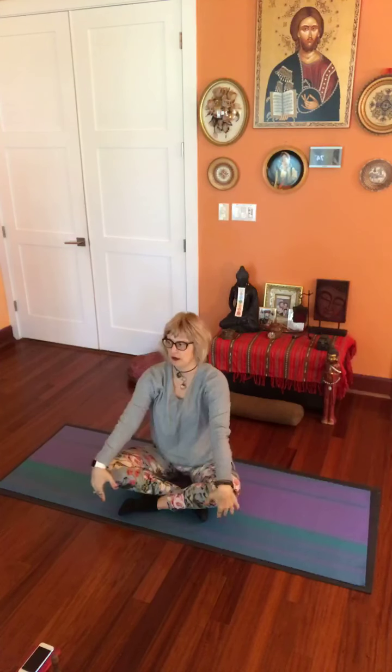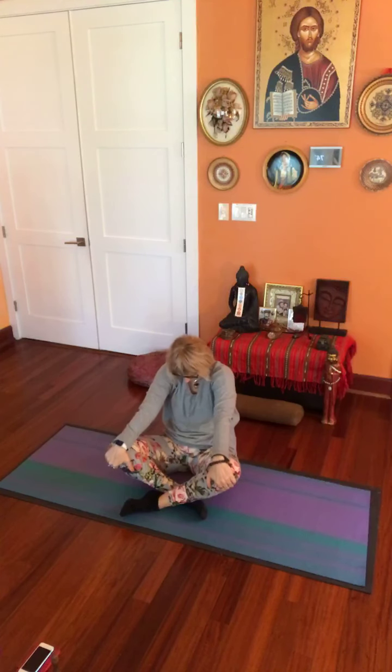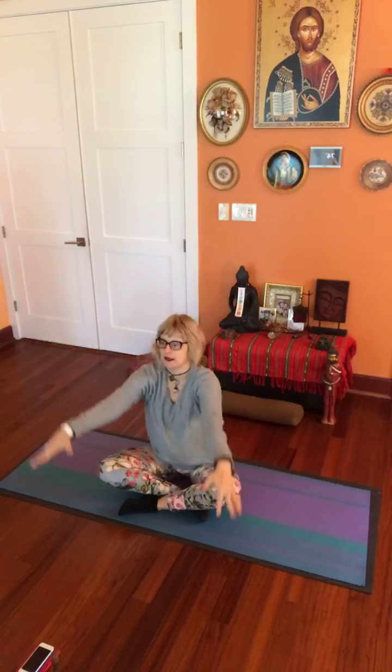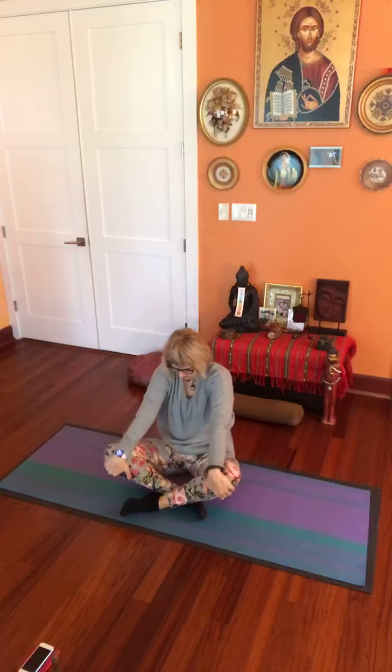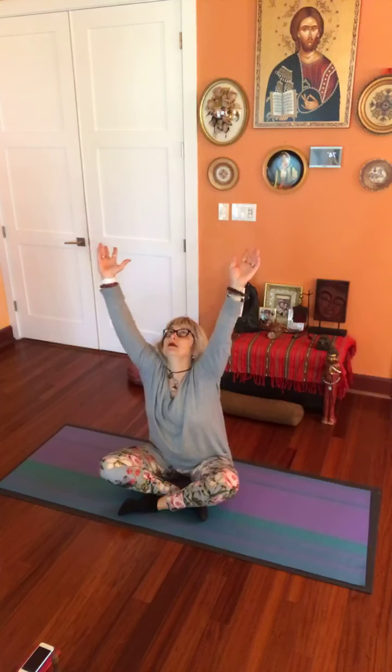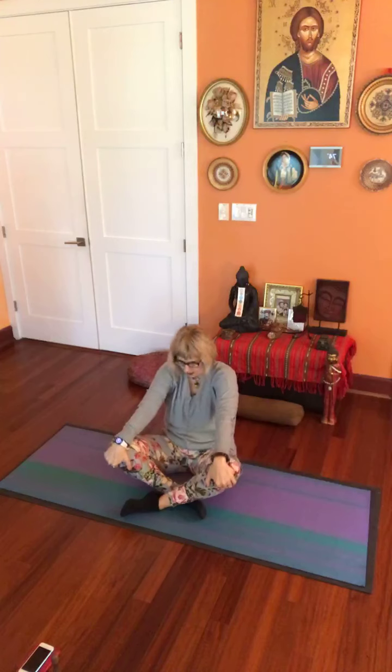Inhale, bring the arms up. Exhale, scoop hollow and round that back, chin to the chest. Inhale, raise the arms up. Exhale, scoop hollow, round that back, chin to the chest. 2 more. One more.